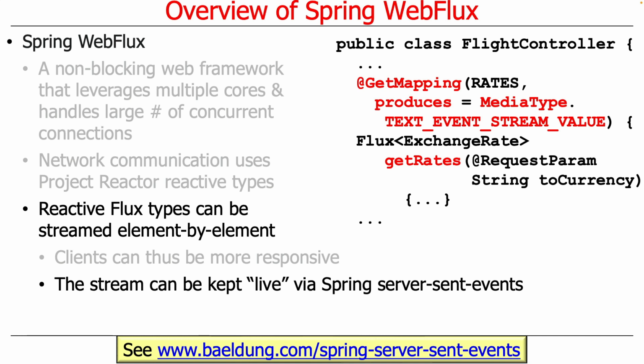So as you can imagine, exchange rates are going to change over time. And so this will be able to tell you as the exchange rates fluctuate, and you can get results back that indicate what the latest rates are. You could also imagine using something like this for something along the lines of a stock ticker program where you can get the latest quotes, and you just kind of keep it open and you can stream back the results indefinitely.